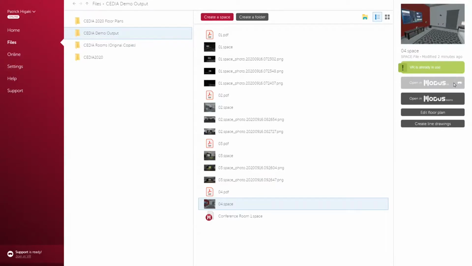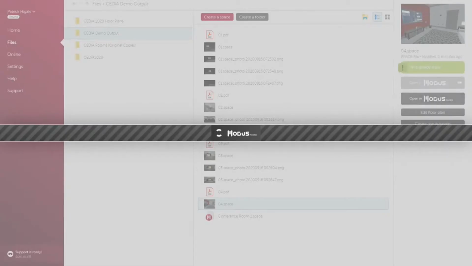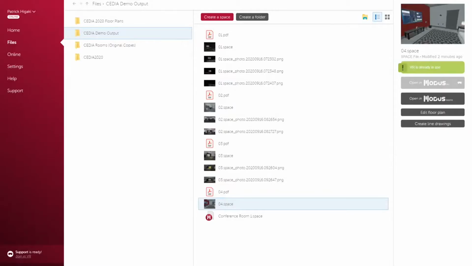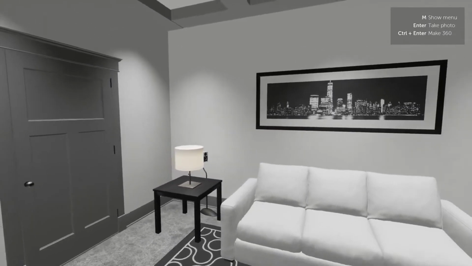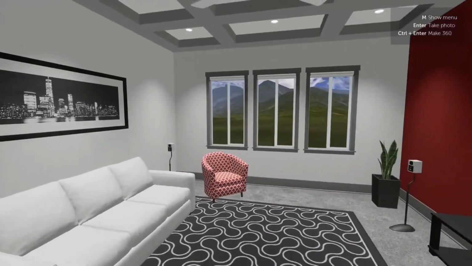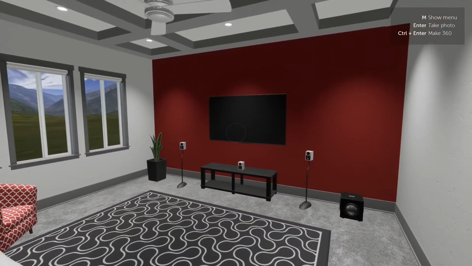In a lot of cases, maybe you have to sub it out, or an interior designer or somebody else is handling that. So the time it could take for you to go from generating the initial interest in the sale here in VR to the beautiful renders could be days or weeks in some cases. So what we wanted to do was offer Modus Photo, which is a real similar look to our VR product. And you'll see this here as soon as it's loaded up. Click over. And so I'm actually driving this using a keyboard and mouse, but this probably looks pretty familiar to the room we were just in because it's the exact same experience, just with a slightly different tune on the lighting element of it.